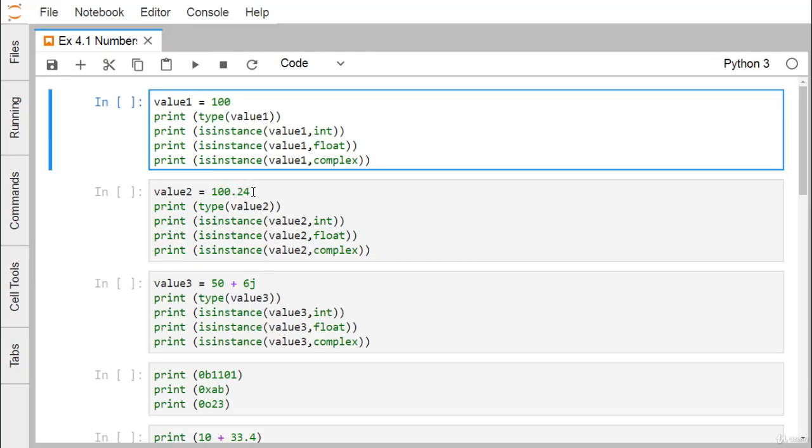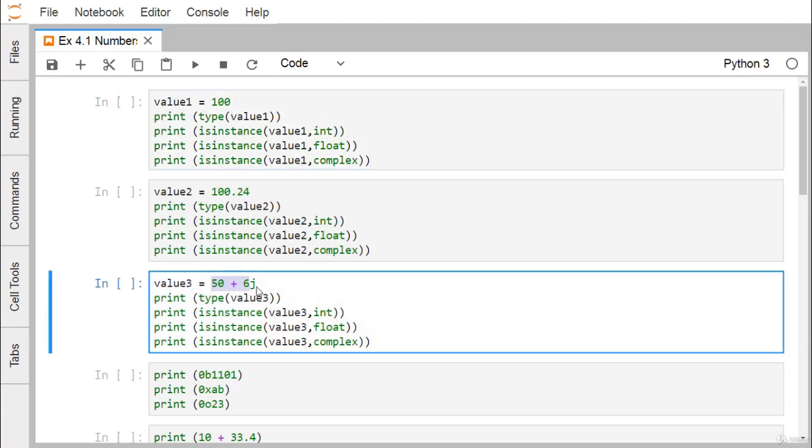Then we have another type known as complex, and complex numbers are expressed in the form of 15 plus 6j, which is one of the examples we have given. So we have three different types: int, float, and complex.